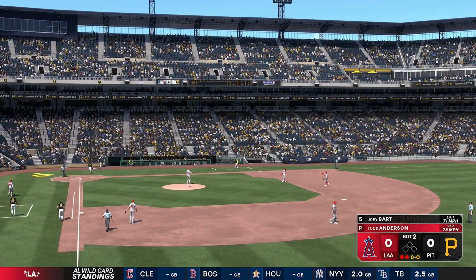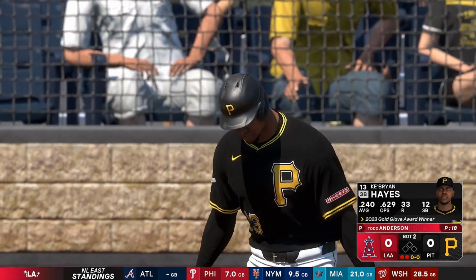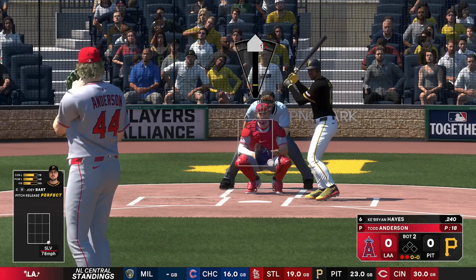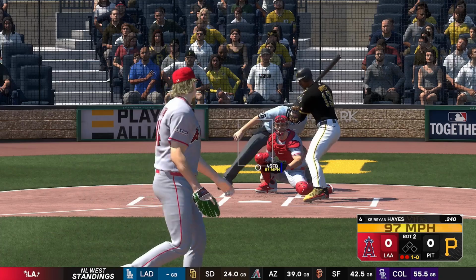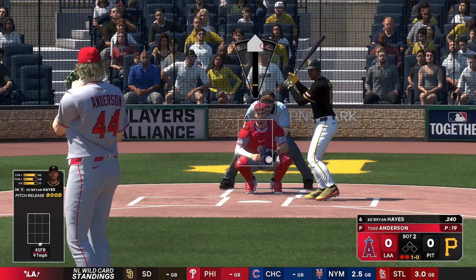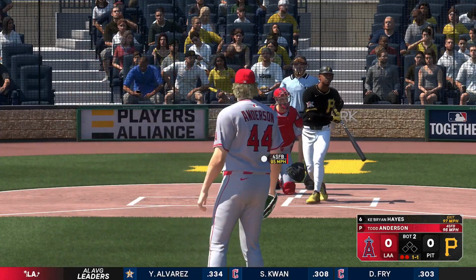Batting sixth, the third baseman, Ke'Bryan Hayes. And when you talk about elite defensive third baseman, this guy is at the top of the list. And there's a ball. Stud. When you look at players like this, you play that hot corner. Got to be pretty courageous over there with the way balls come off the bat. That's the kind of guy that every year you expect him to be in the All-Star game and have a Gold Glove, if not a Platinum Glove.